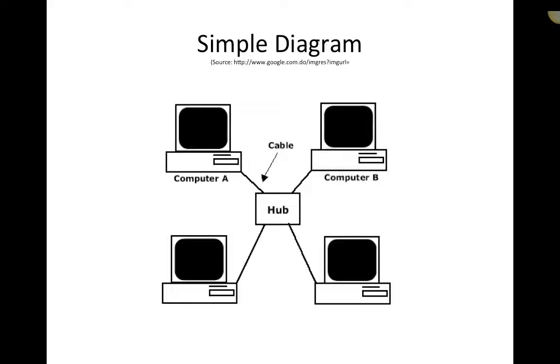Here's a simple diagram. You can see that you have the hub. This would be where the server is and whatnot. This is where the data goes through, the cables, and this is where the end user does their part. And if you're in a school, computer A might be a classroom, computer B might be another classroom, and C another classroom, D a secretary, and that's kind of what network connecting is when it comes to computers.